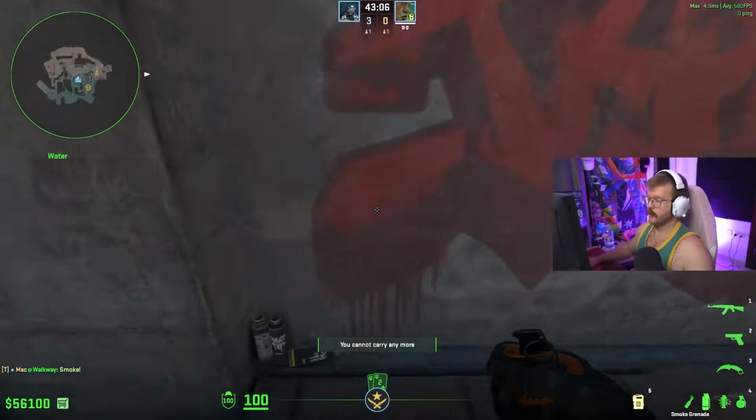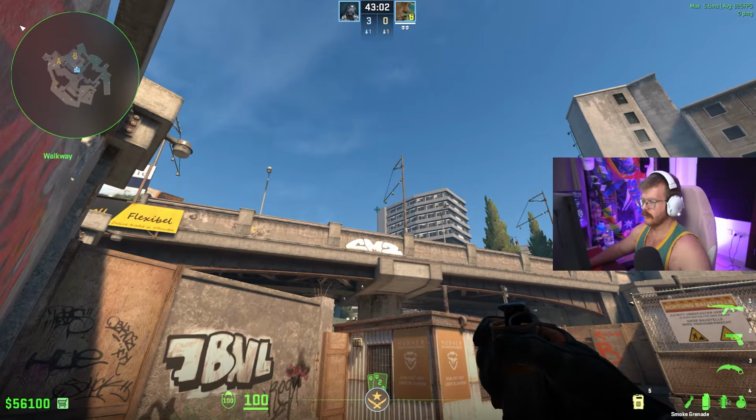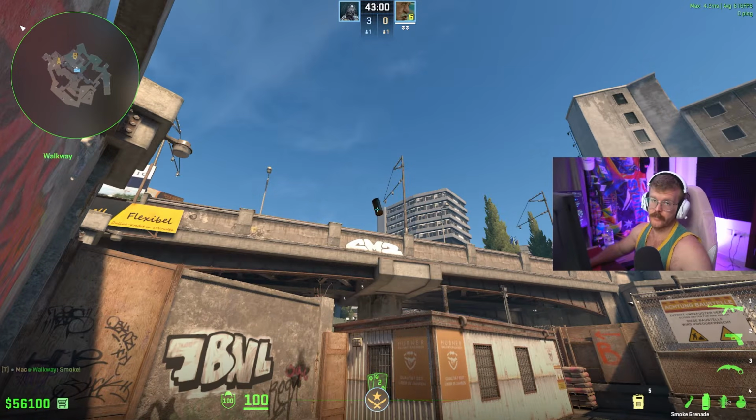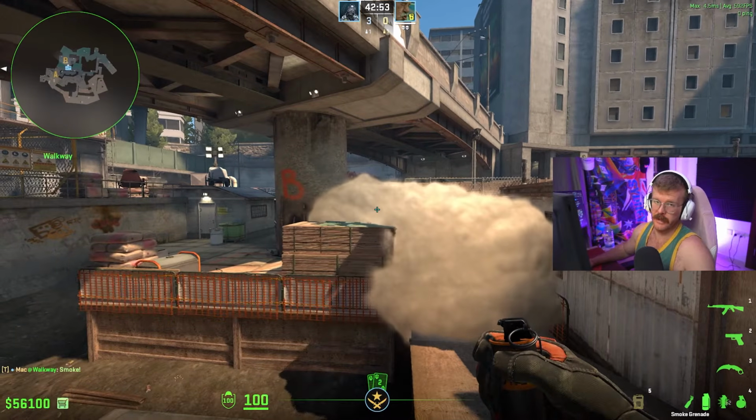You can smoke it from in short as well, just up here on the wood. You're going to look at the top corner of this building and then left and right click throw. It'll bounce down. Smoke off bridge, as well as kind of the top of sight with this one.